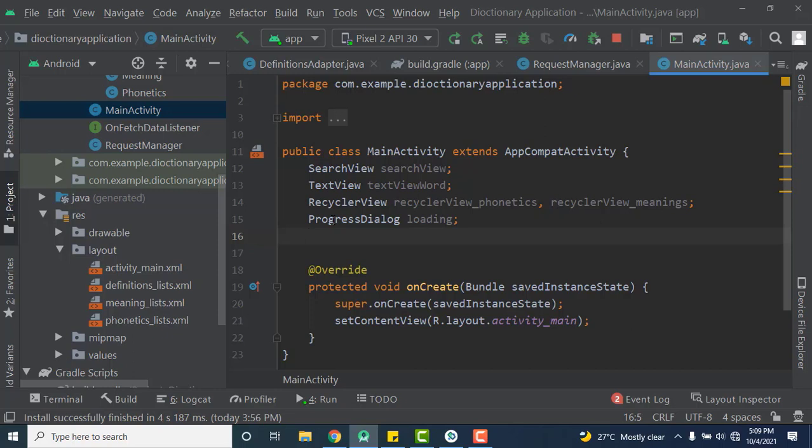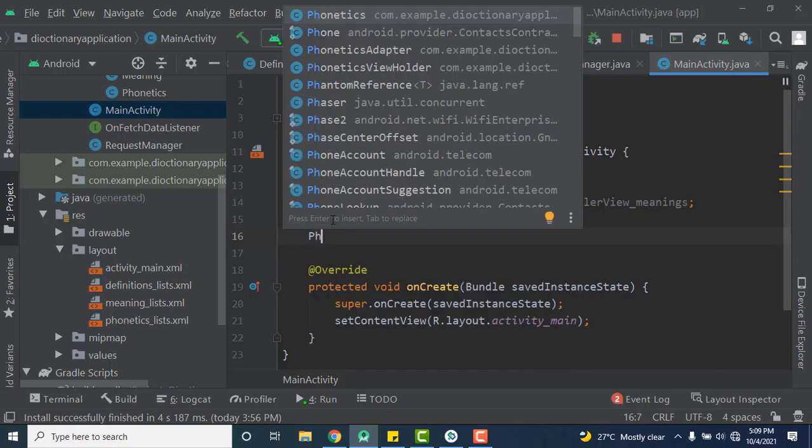So we just need a phonetic Recyclerview and a meaning Recyclerview, whereby the definition Recyclerview is a subject of the meaning Recyclerview, is under the meaning Recyclerview. So hope you understand. So let's do it.